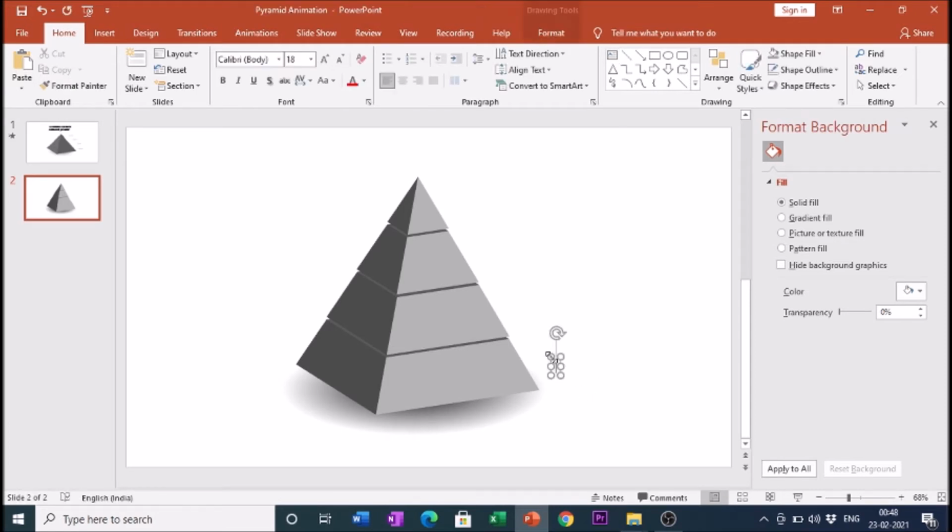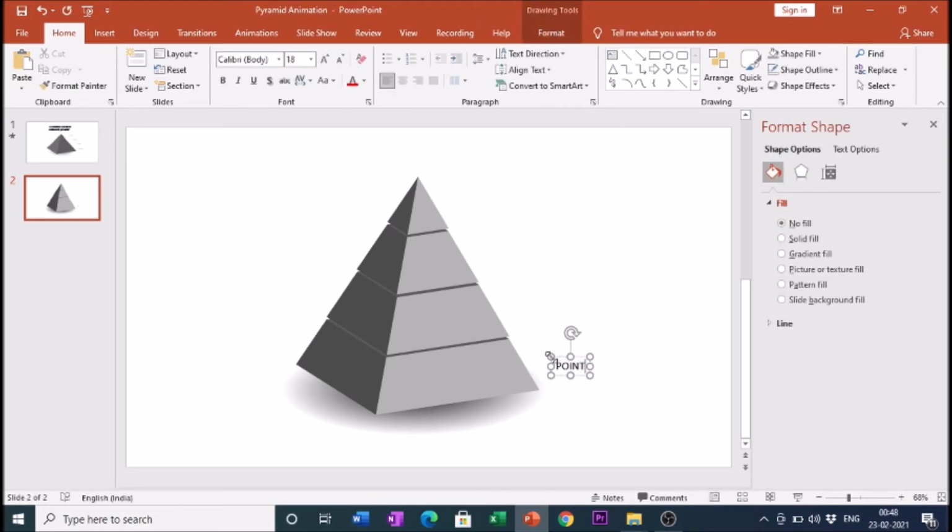In order to place the text, I'll select the text box and place it here and write point 1 and type my text here. I'll select a nice bold font, increase the size a bit, and place it next to the lowermost box.